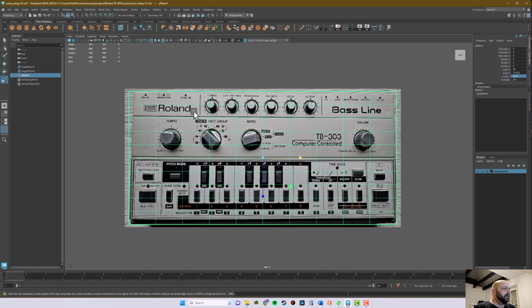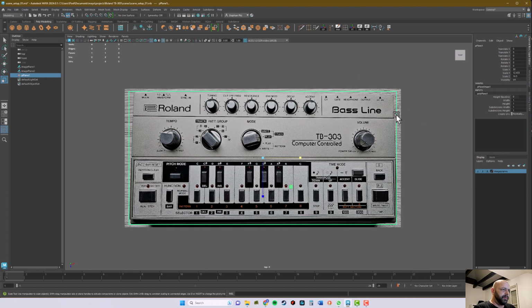Now we go to the edge mode, let me go to the object mode first, and then let's just dial down the subdivisions so that we only have one plane here.